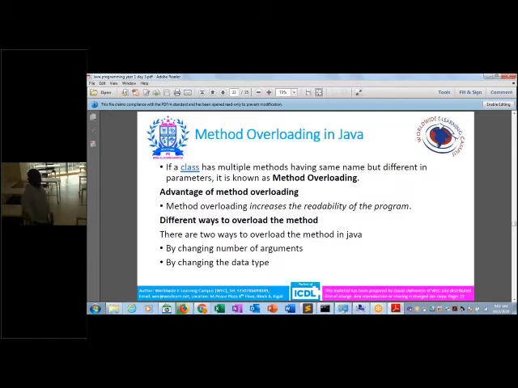For example, it was adding two integers. Now we need it to add two floating numbers. In that case, we have to modify it.